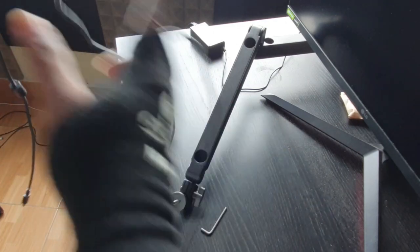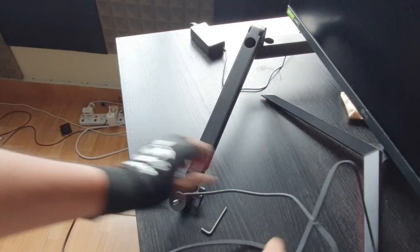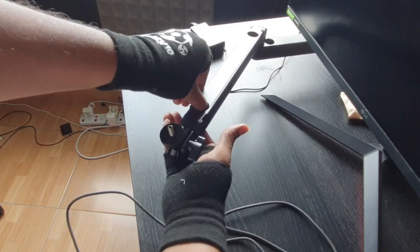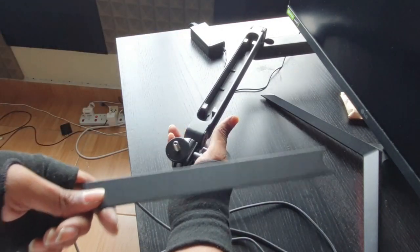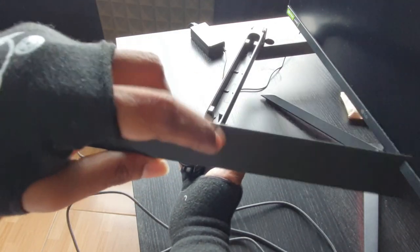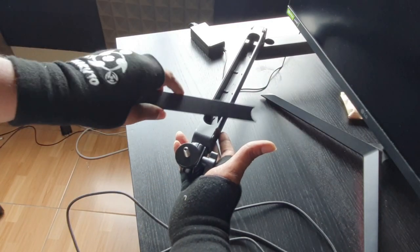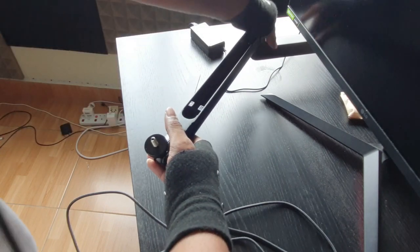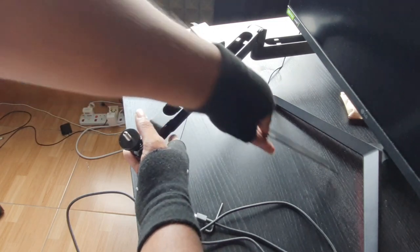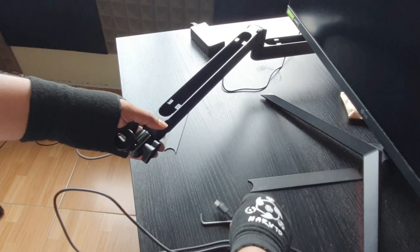And this is the cable management. I have the HyperX Quadcast, which you will see in a second how I try to fasten on this. You can remove the top plate, which is very thin, and it feels nice, it feels like steel, but it's very flimsy. So I'm sorry about the audio here, but what you do is you got two slots here that you just slide in and out easily.